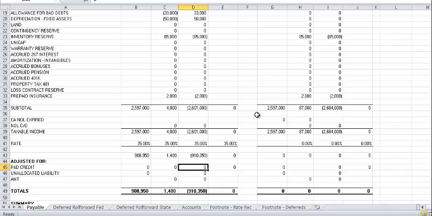But this one's a little tricky because I have a large tax liability. So not only am I going to be able to use the credits that I generated in the current year, but I'm going to be able to use the credits I generated in the prior year as well. So the total credit I'm going to use is the 74,500, right? That's the sum of the 50,000 I was carrying forward and the 24,500 that I had from the prior year.